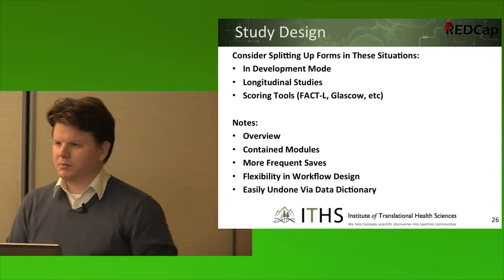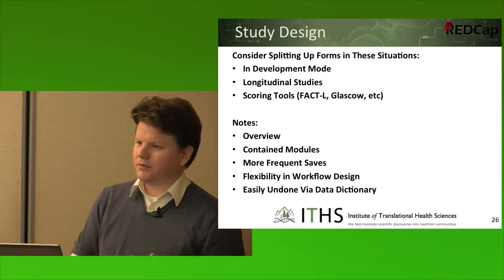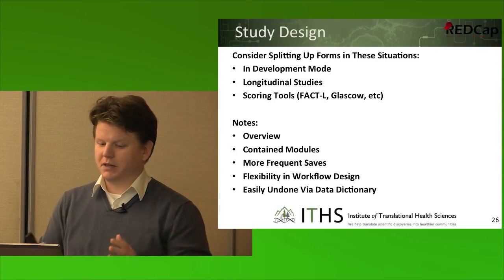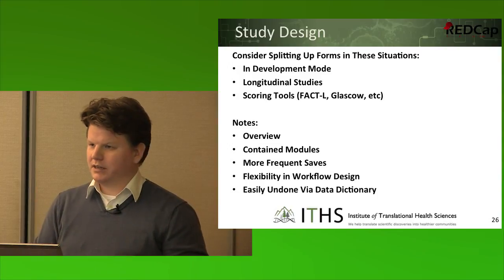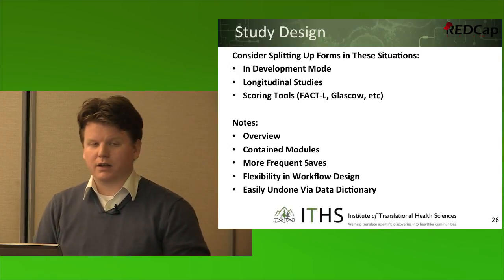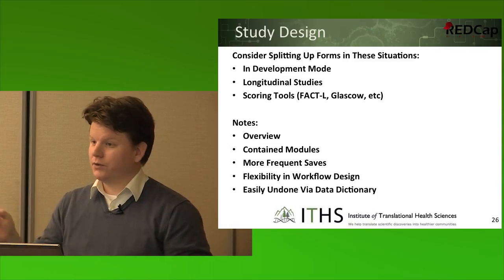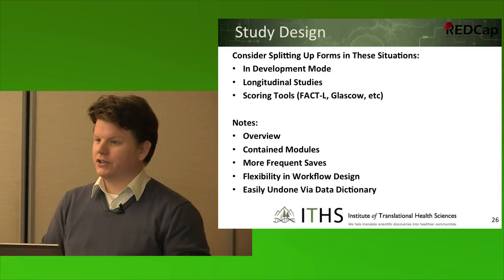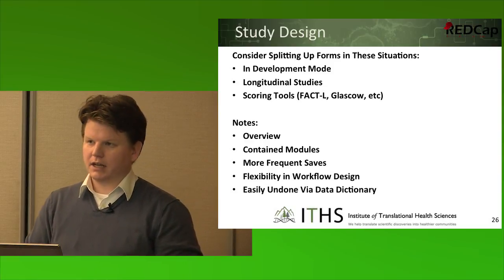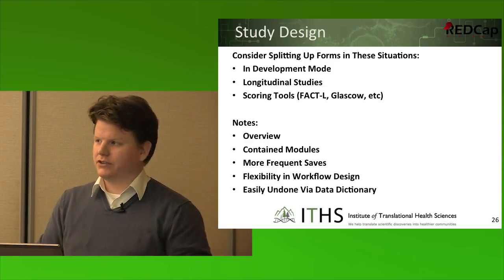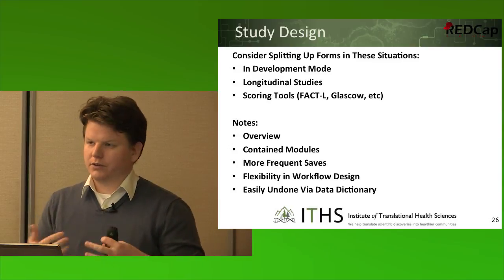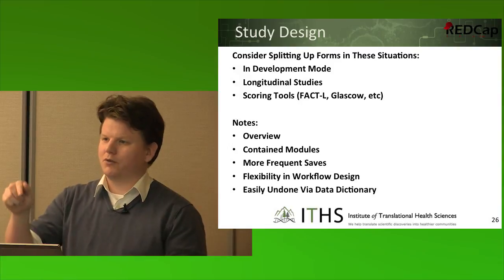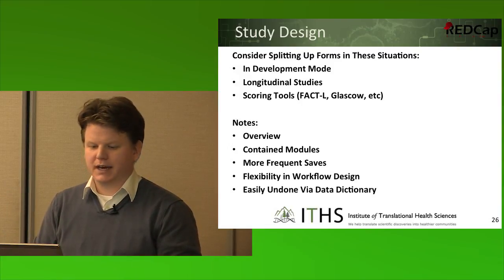I highly advise people to split up their forms in a couple of different situations. Sometimes you want a big form with all your data in it, sometimes you want to split it up. So it's really handy to split it up in development mode, mostly because it's easier to go through. So if you have a 200 variable form and you want to change variable 139, you have to scroll a lot, and that gets annoying quickly. So if you split it up in more sizable chunks, it's easier to just, oh, that wasn't that form. Go there, make the changes and do that.